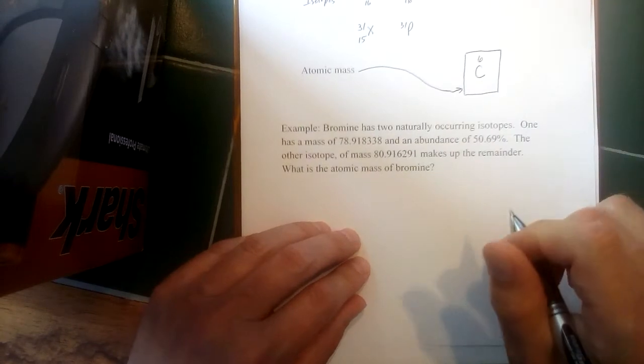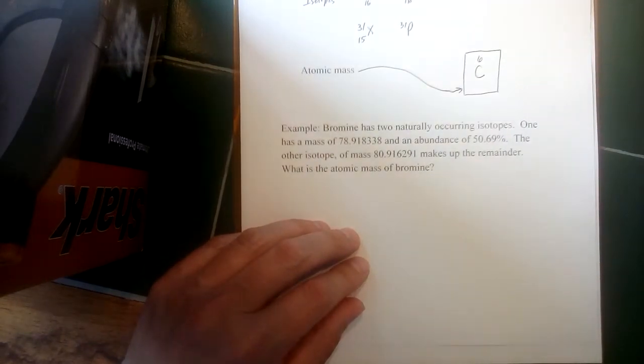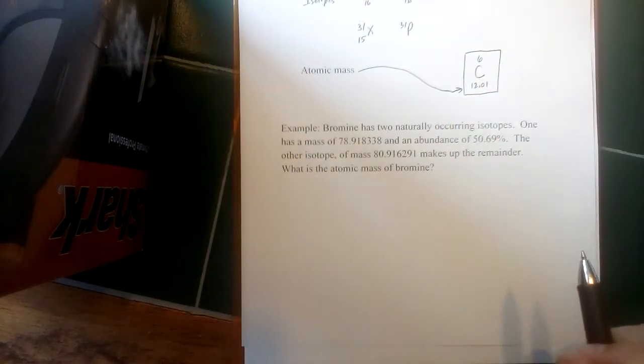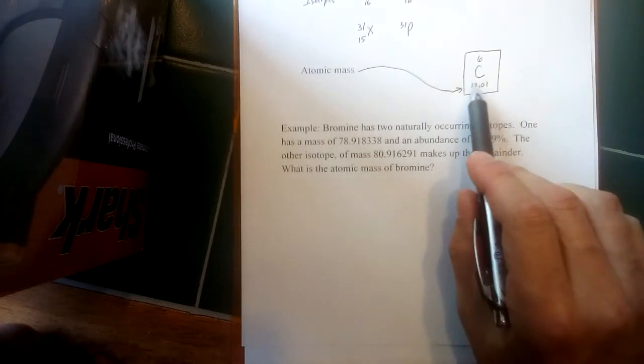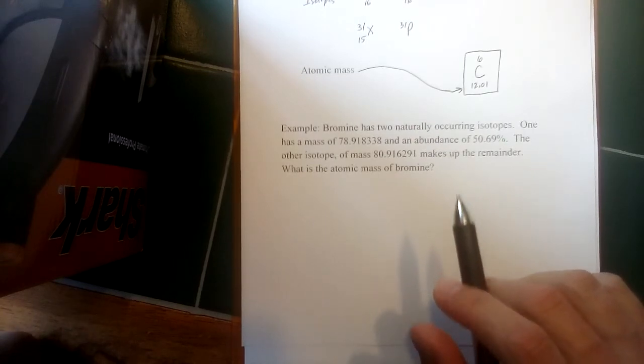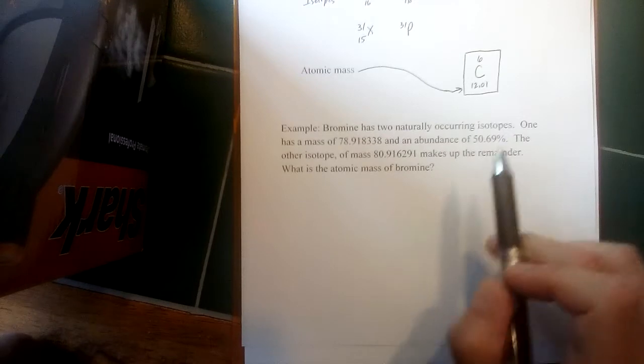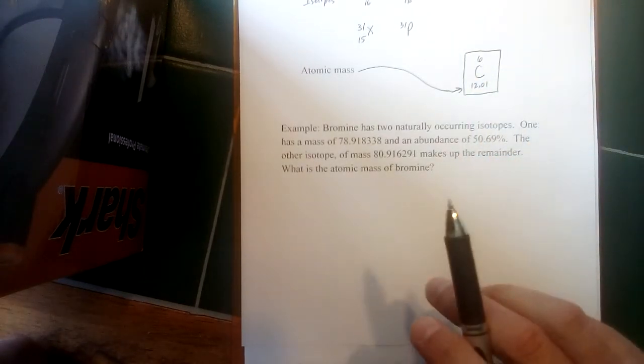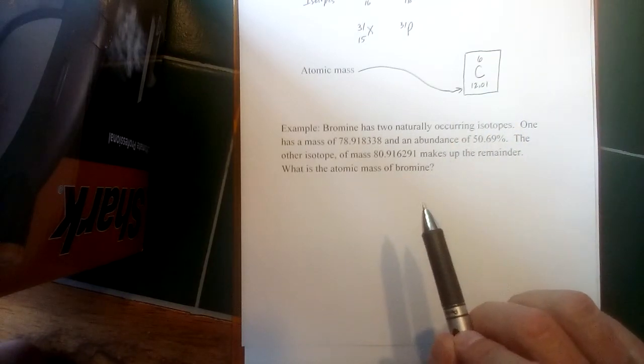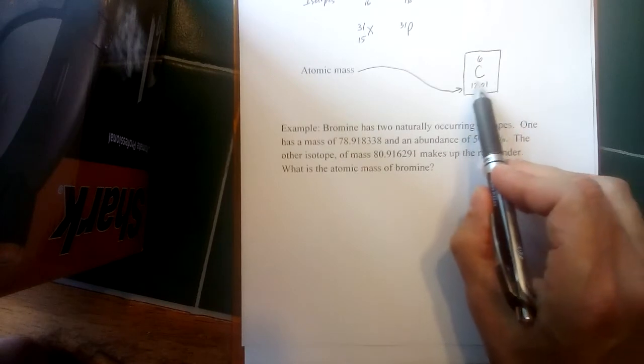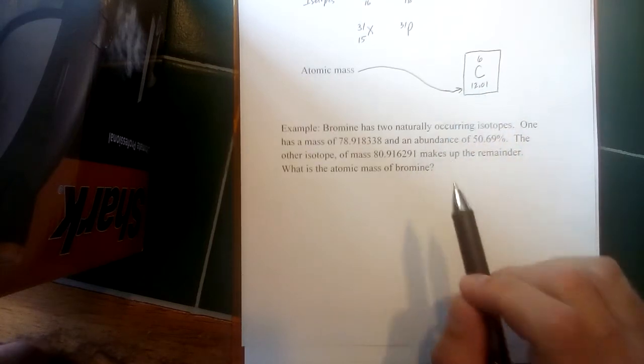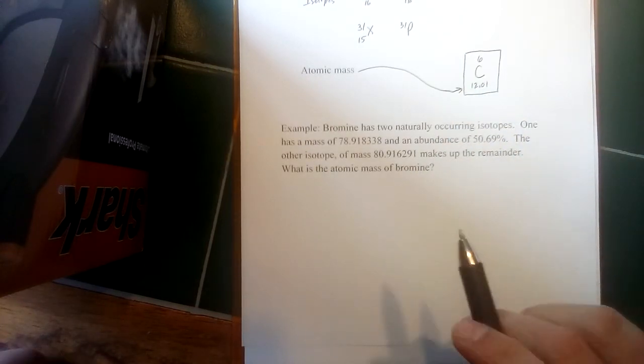The atomic mass generally is going to appear below the atom in the periodic table. Now, the periodic table that I have has 12.01 for the atomic mass of carbon, and that's worth thinking about because the atomic mass is not an integer. So it is not just a count of the number of particles present, like the atomic number is, or like the mass number is. There's a little bit more going on there in terms of the atomic mass, and we'll need to think about where does this number actually come from, how does it relate to the subatomic particles of our particular element. But we will save that for the next lecture.